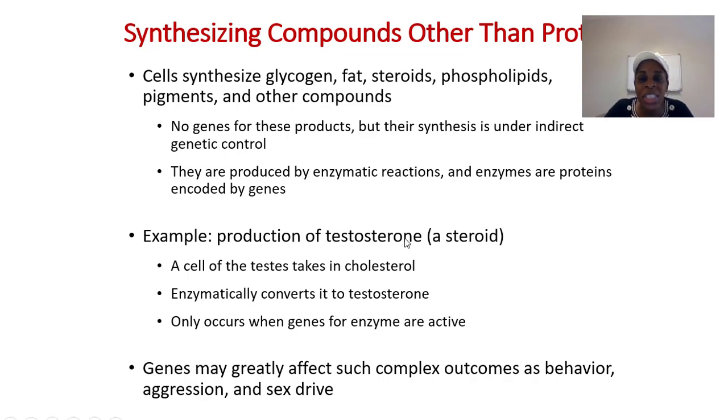For example, if you produce testosterone, you take cholesterol and convert it to testosterone. So that's not genetically done. It's done after something is made already. So not everything is made from your gene, from your DNA. Only proteins are made from DNA. Those proteins use other stuff in your body to make things.